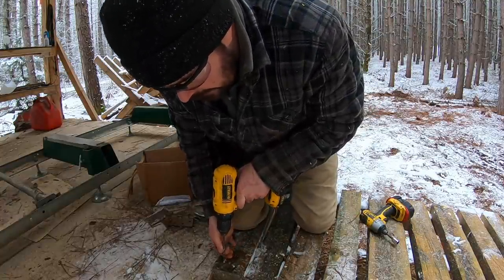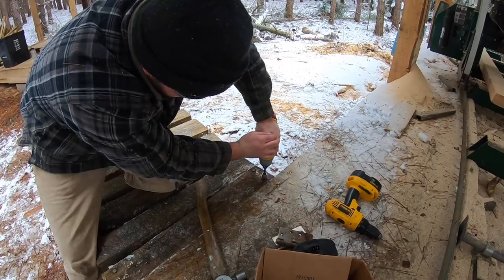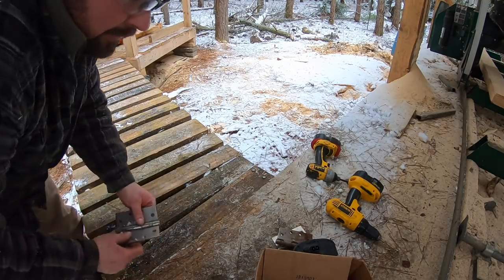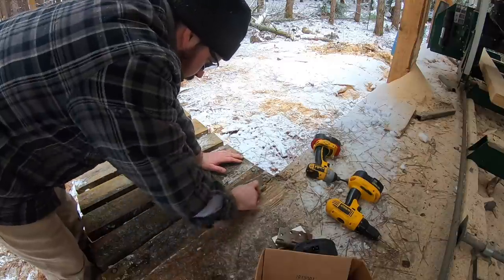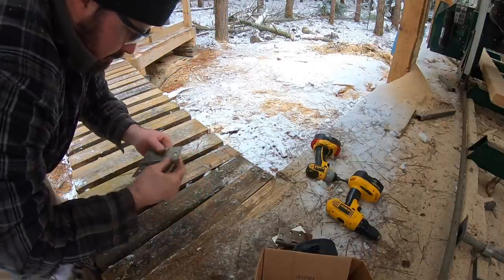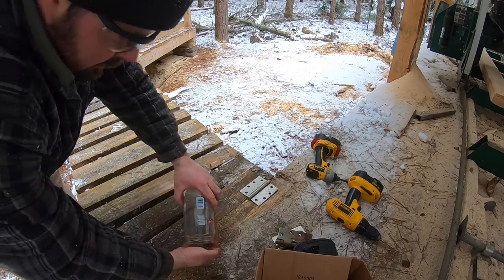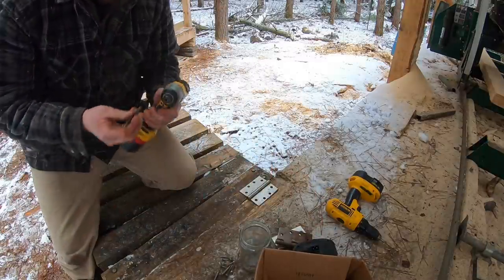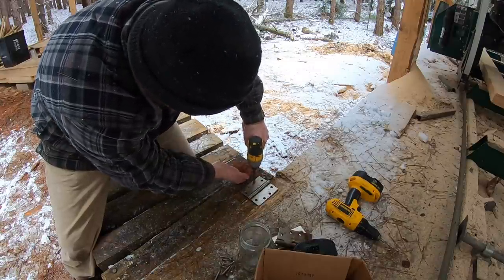This battery is just about pooched as well. That is now securely fastened to the 2x4, which runs the length of it. I think we can go ahead and put these guys on. Looks good to me. Okay, what do we got now? Got some basic screws here. I think strap hinges would probably be better here, but as I mentioned, I don't have any. And so we're gonna use what we have as always.